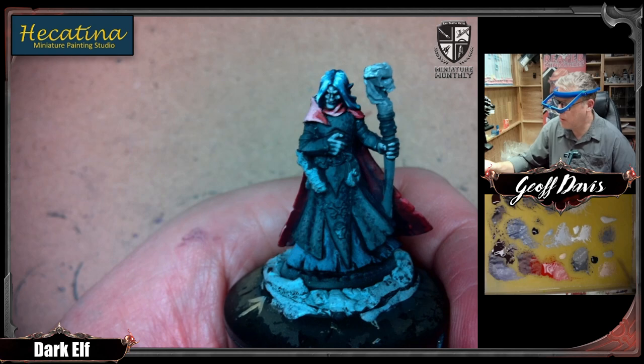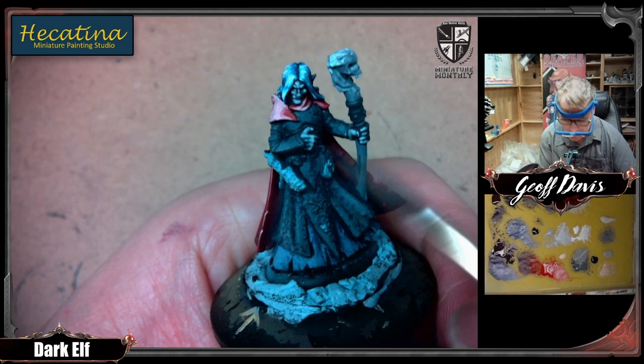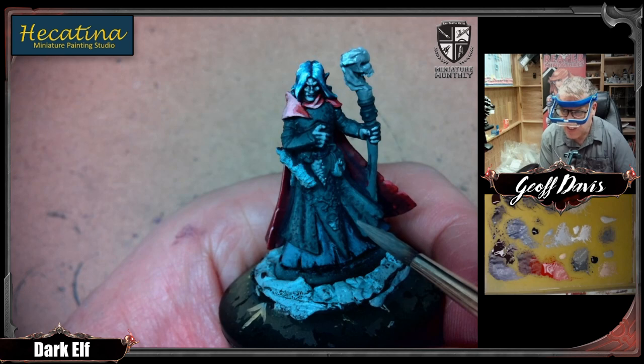I'm going to concentrate the next round of dots more on the light side, but you can let some of them go over top of the purple. So like right here in the middle, you can see the purple dots. And do lots of little dots closer towards the light. I let them overlap back towards the purple. That's going to give my shape an interesting look here.